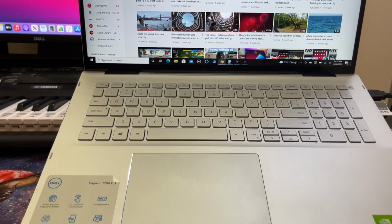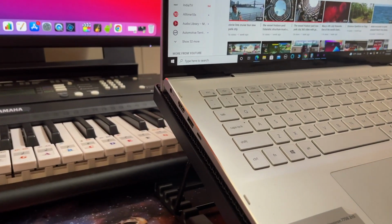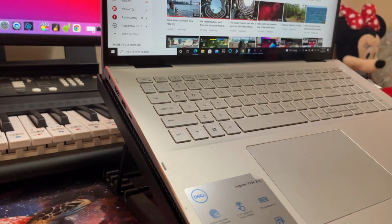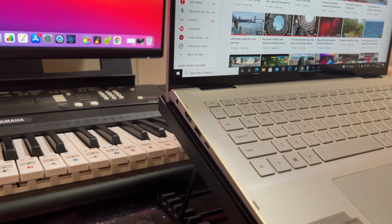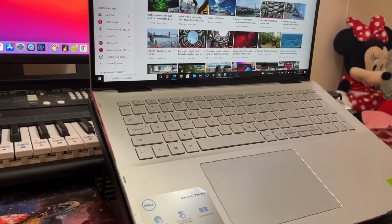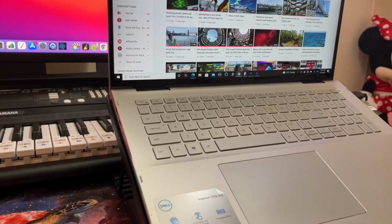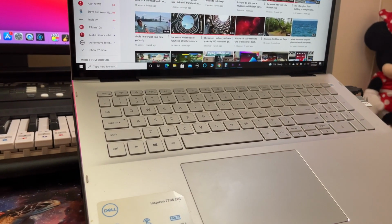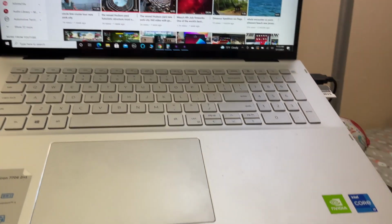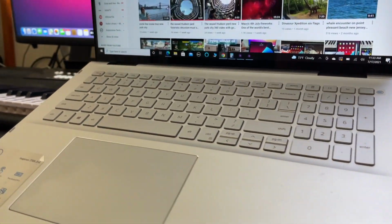One thing I was asked many times, that heating issue on this device. Guys, this is a big laptop. It's a very slim laptop. So now it really depends on many factors what you're doing, how much is your room temperature, how much vent space there is underneath the laptop. Now if you're putting it somewhere on the bed or something, there's no space for the air to come out. In that case it's gonna get warm really.